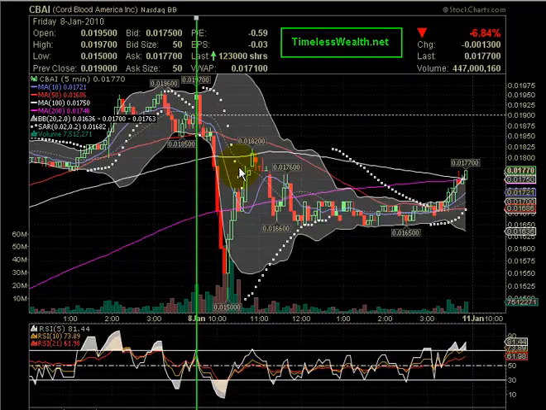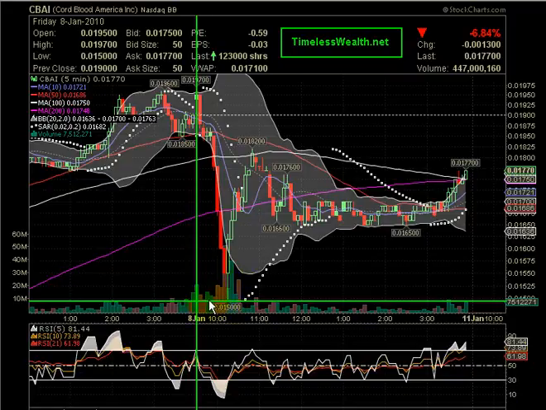So you can see we started off on a low note. We had this long red candle and this downtrend, and you can see that the price tested this support that we talked about in the daily chart at 1.5 cents per share. If you were following my videos and taking down some notes based on supporting and resisting levels, you'd know that getting in anywhere in and around this 1.5 cent mark, and if I were bidding for it, I'd be bidding just above it to ensure that I do get filled.